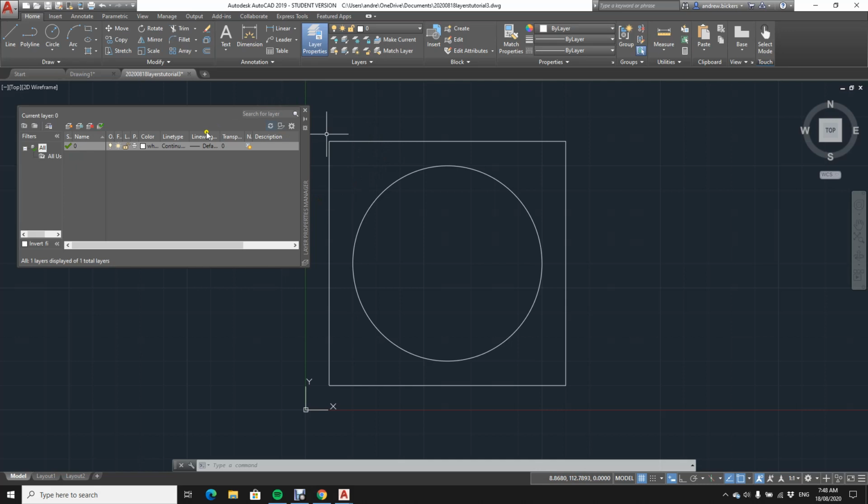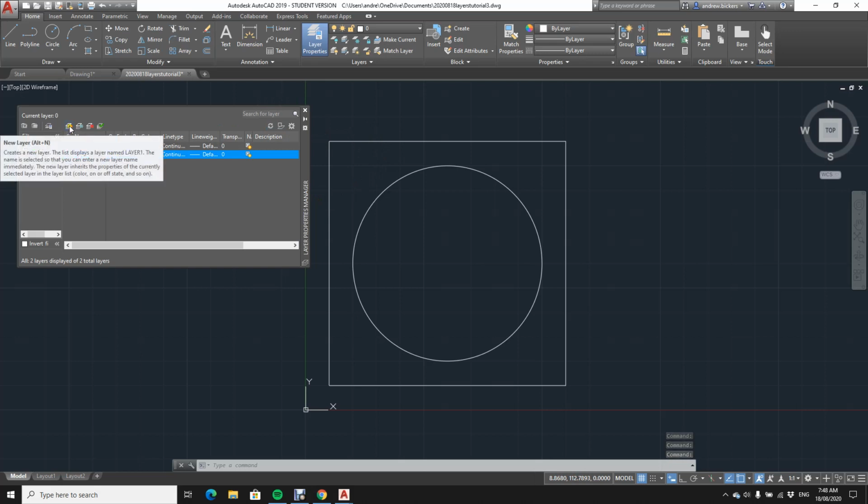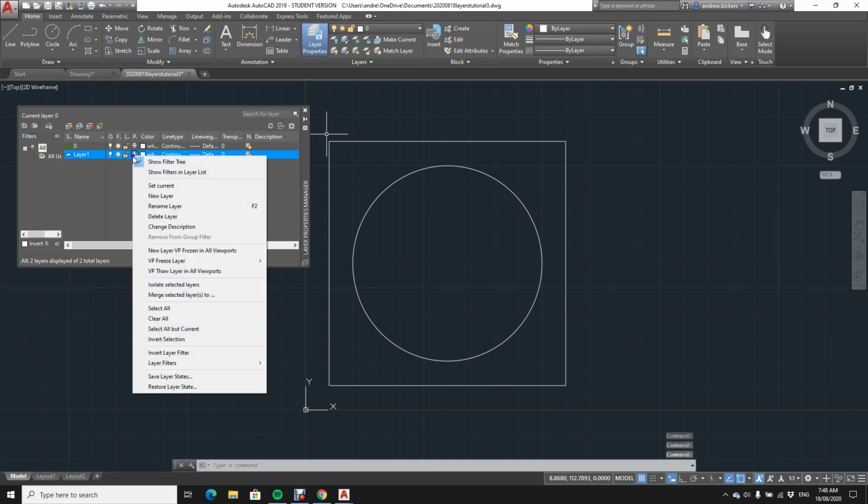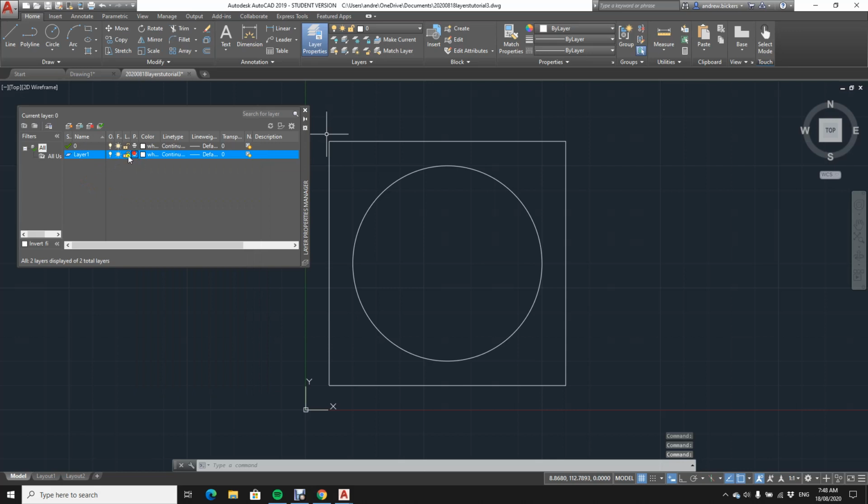Now I'm going to create 2 more layers. So I'm going to click this icon here, and when I hover over this, it should say new layer if I wait for a second. Now I can change this name either by double clicking on the layer name here, or right clicking and going rename layer. So right click, rename layer, and I want to make this one cut. This is the layer I'm going to cut, and then I want to have an engrave layer as well. So I want to hit this again, and I want to call this one engrave.